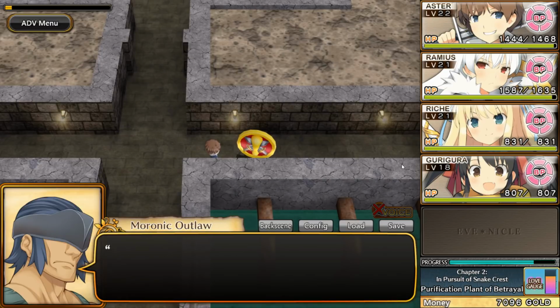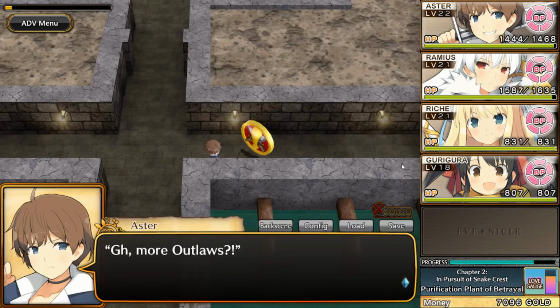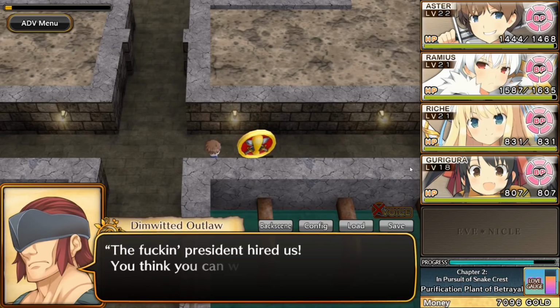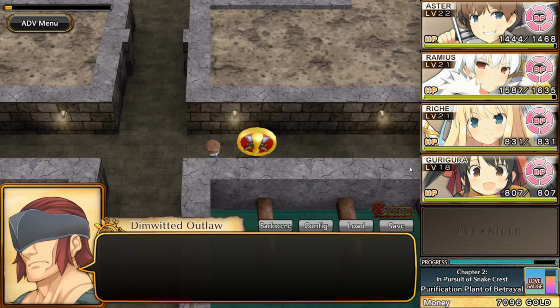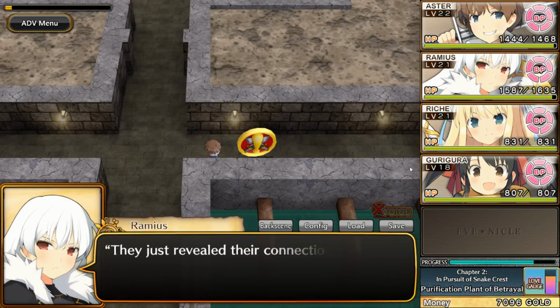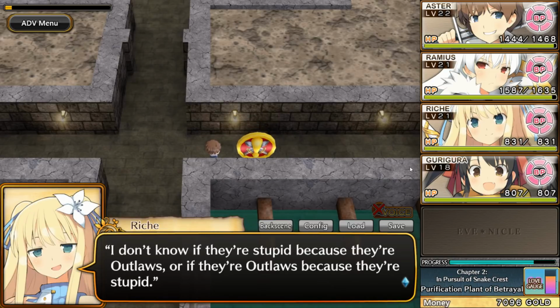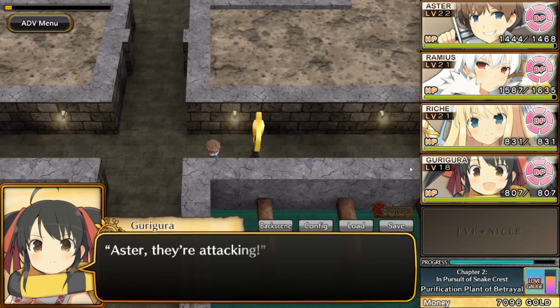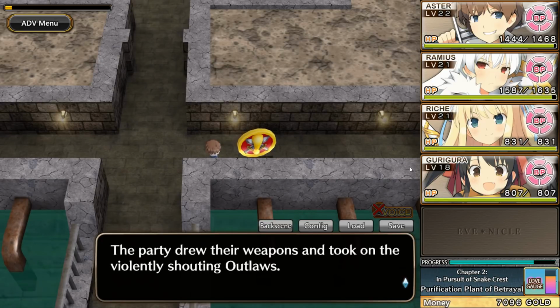Found them! Damn, they're the ones who did in our bodies! All outlaws? The freaking president hired us! You think you can win? Well, of course we can win, you're just a bunch of outlaws. Let's beat his suits and get a bonus from him! Yeah! They just revealed their connection to boss. I don't know if they're stupid because they're outlaws, or if they're outlaws because they're stupid. Maybe both. Esther, they're attacking! The party drew their weapons and took on the violently shouting outlaws.